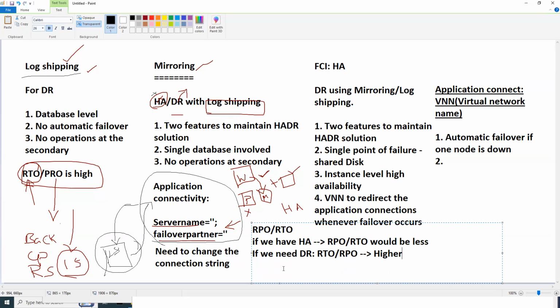But with this 15 minutes, just assume that it is a huge transaction system, let's say any e-commerce, for example Amazon, or Walmart, or Flipkart.